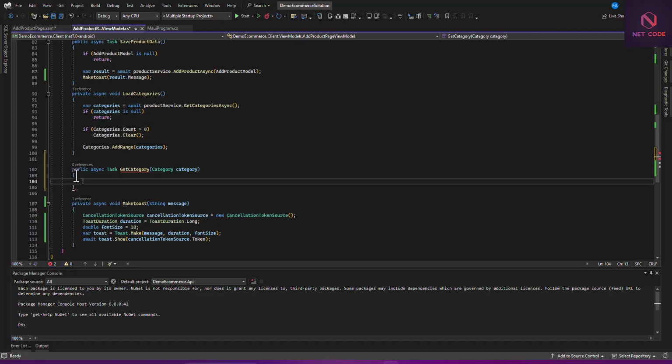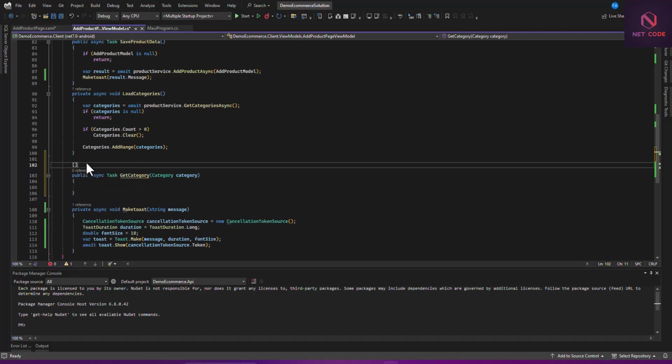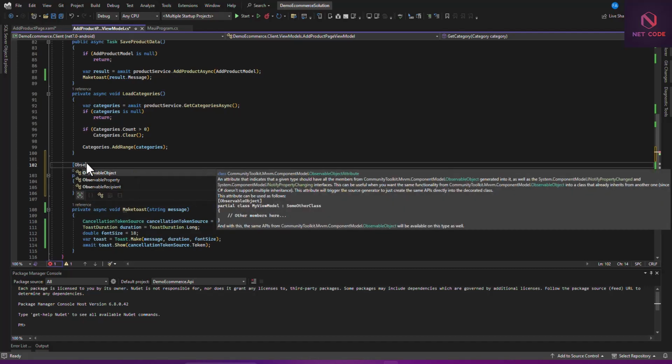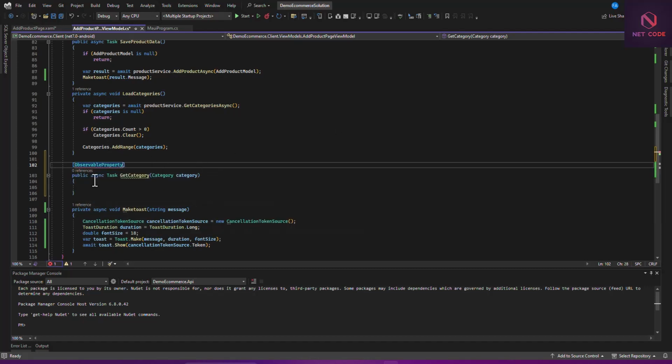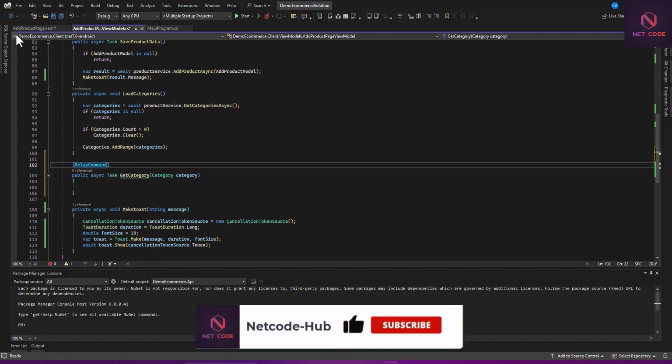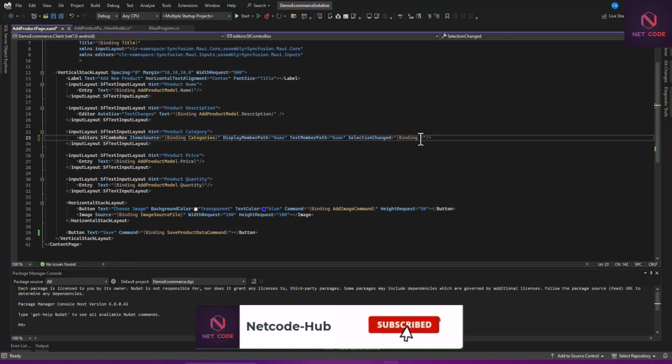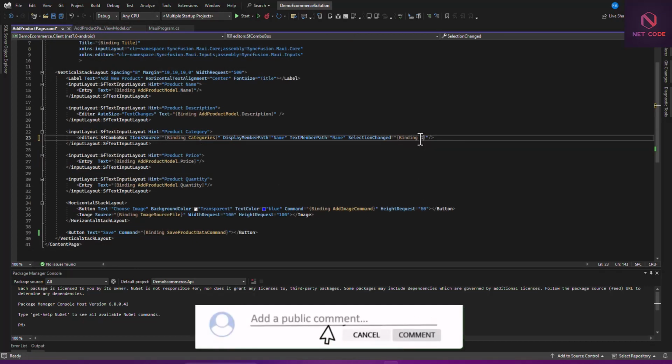And with this, let's put on observable property. So let's go to that, it is relay command instead. So relay command. And let's go to the main page and now bind it. So selection change, you want to have this binding as get category command. So you want to execute that.